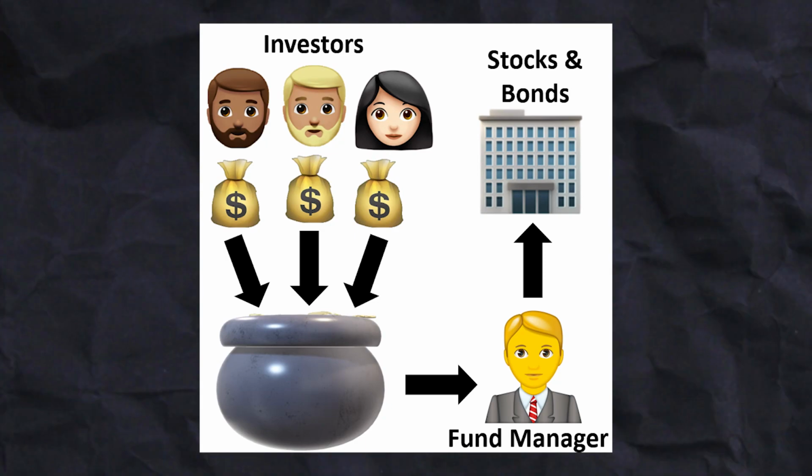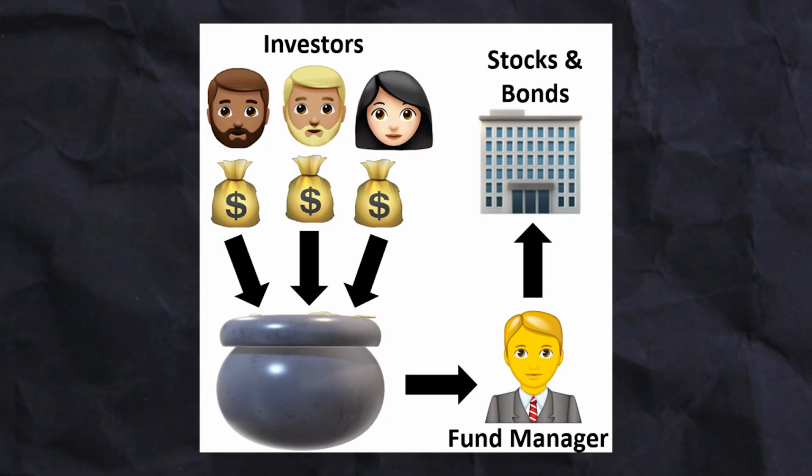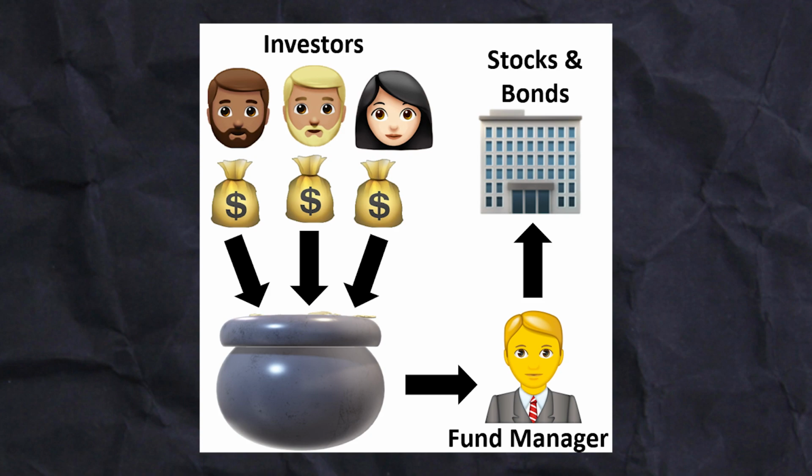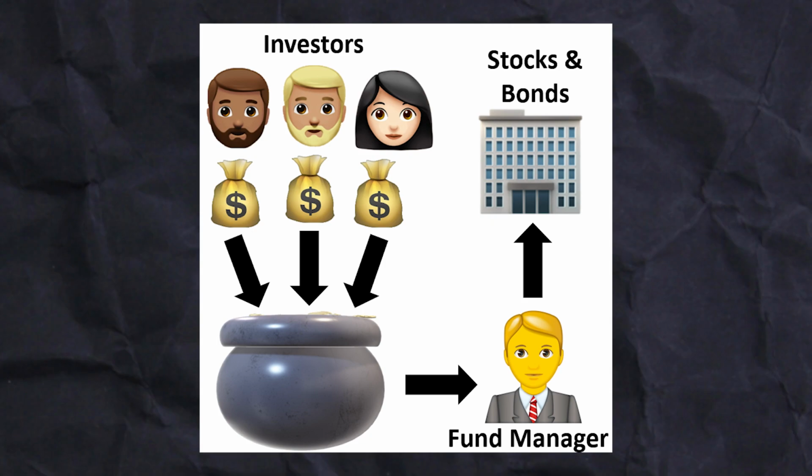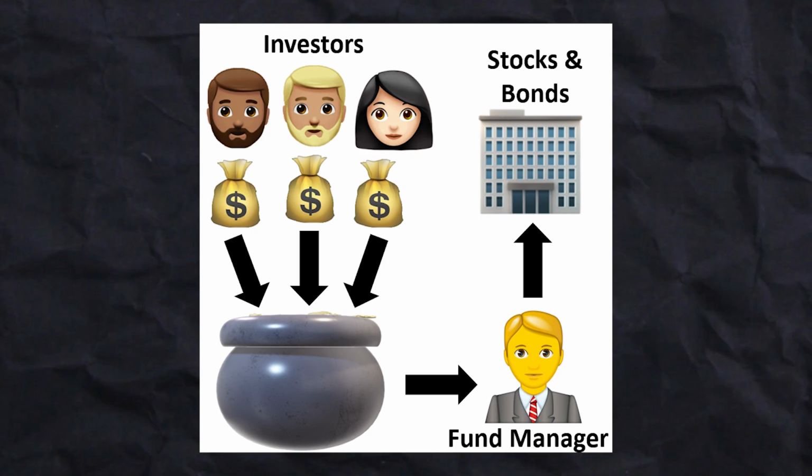A mutual fund is an investment that's going to pool investors' money together to invest in the same ultimate fund itself. Let's explain. As you see on the screen, we have three investors. Those three investors are going to put their money in a pot. Now, Mr. Finance guy over here is going to take that money and go invest in stocks and bonds or other types of asset classes we talked about earlier. However, one thing that's very common with actively managed mutual funds is there's a lot of buying and selling occurring, but not on the investor side. The cool thing is you don't have to worry about that as an investor. You put it in the hands of this professional to go do this for you.